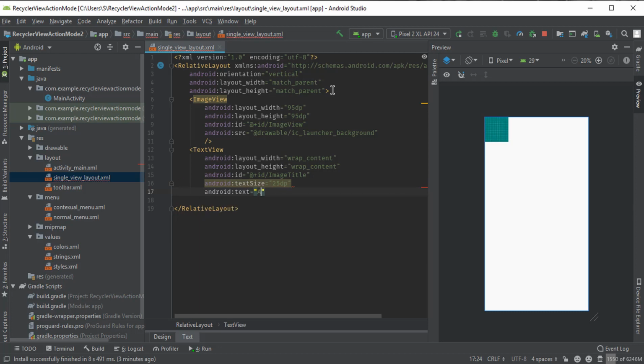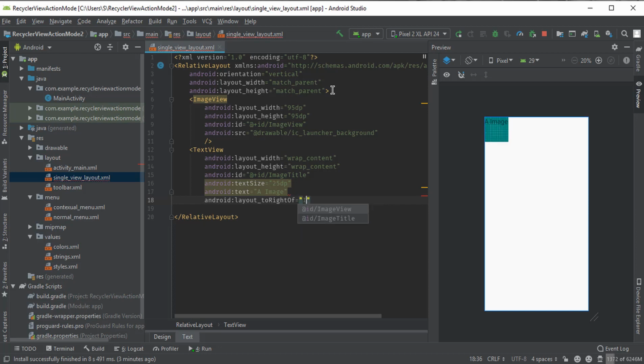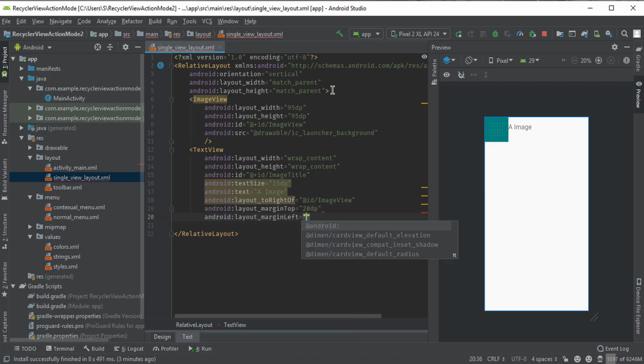Let's say I type an image, and it is to the right side of the id image view, and margin from top it's 15 dp, 20 dp is enough. Now margin from left, let's say I select 10 dp.